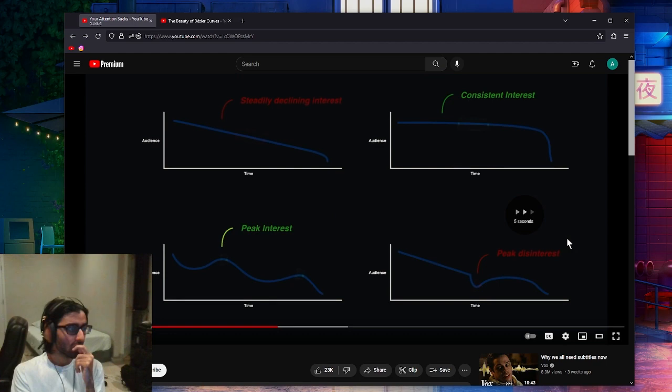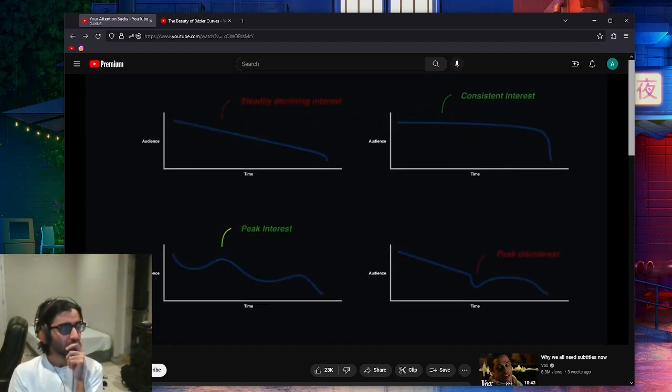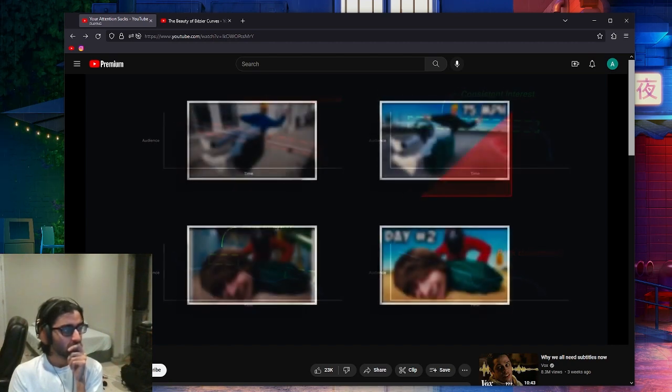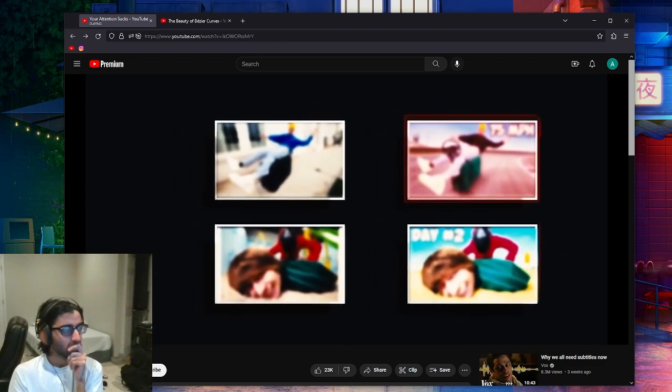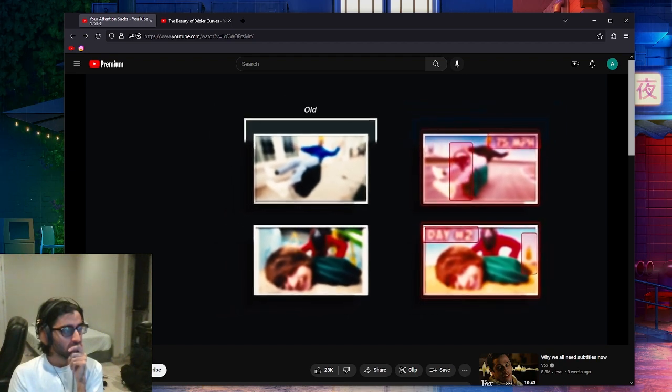What you're looking at now is a retention curve for a YouTube video. The higher the amount of people watching for longer, the higher the likelihood your video will be recommended to users. Now, there are a dozen other factors determining a video's success, like the relevance of the content for that specific person, or the success of the video's marketing.